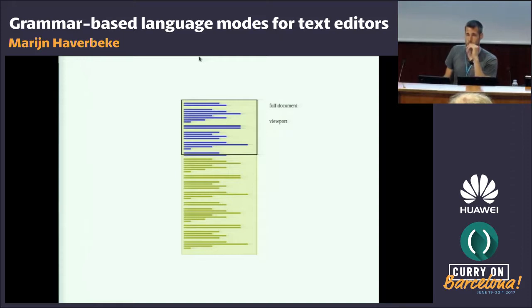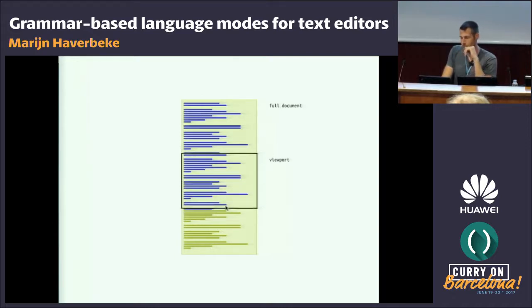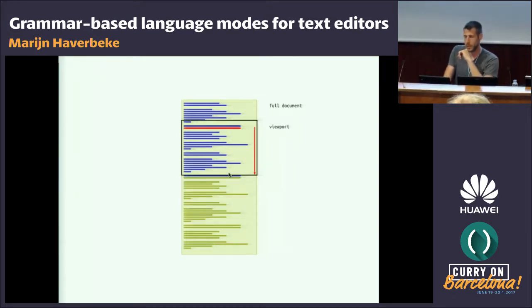So you start by just highlighting the first screenful, and then as you scroll down, you can slowly continue highlighting. This is all still relatively incremental. You don't have to do a lot of work in one shot. And when the user makes a change, say the red line changes, you throw away all the information below that change and take the nearest state above that change and continue to the end of the viewport from there.